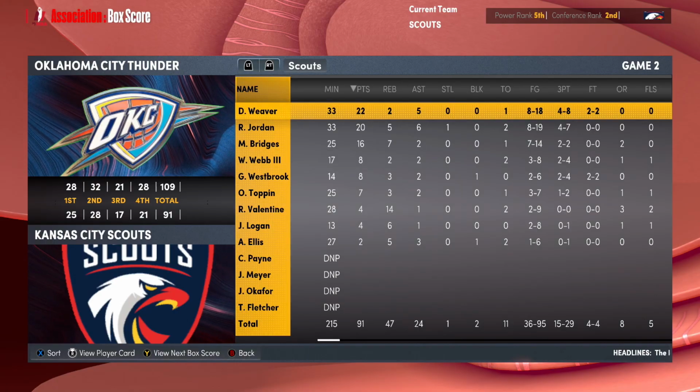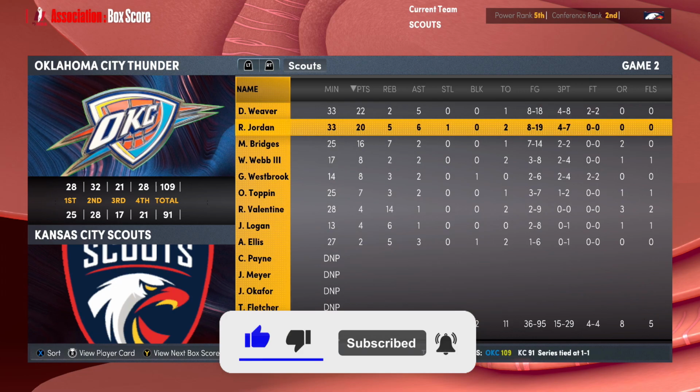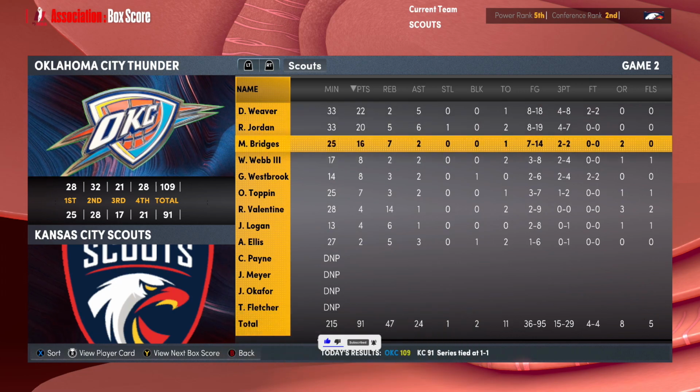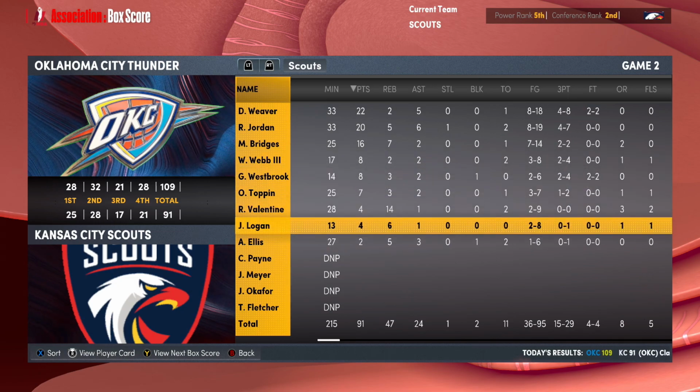Just really a bad performance all around. Nobody played well, I don't think. We shot just so bad. Nobody shot above 50%. And, I mean, you can't win like that, really. So, Weaver, 22 points. Jordan, 25 and 6. Bridges 16 points, Webb 8 points, Westbrook 8 points. Only one guy had more than 7 boards, and that was Roy Valentine with 14.